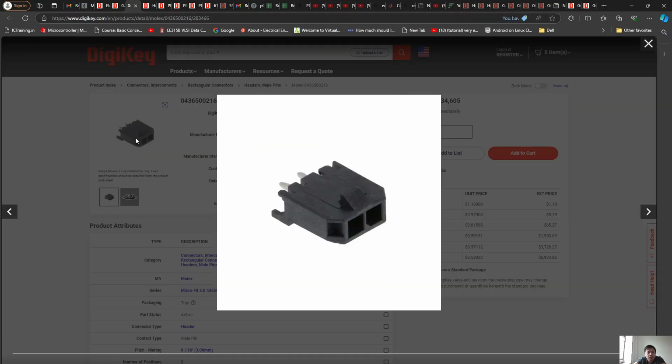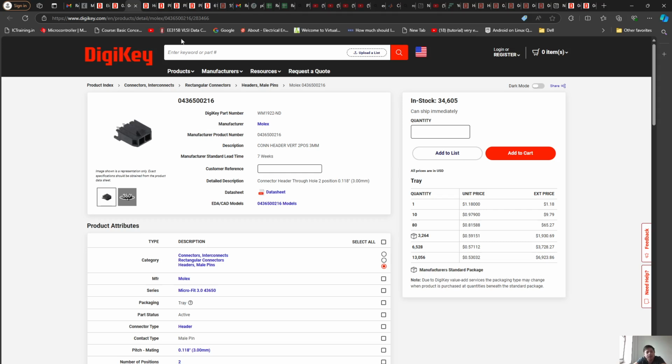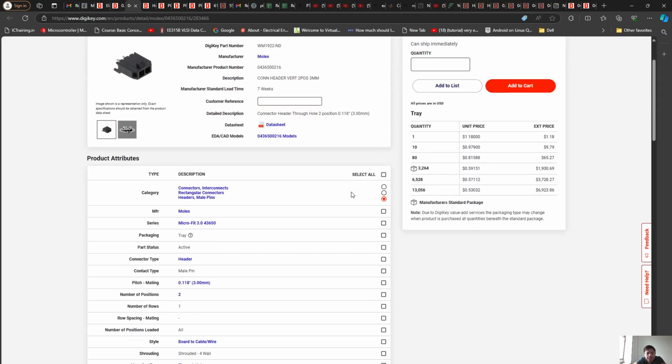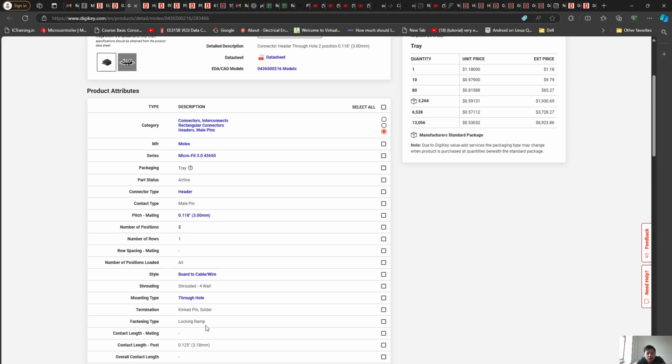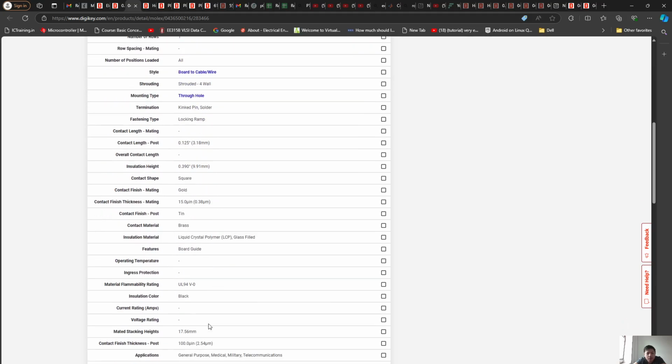Yep. So this is again, this is straight as well. Mill, through hole, square.